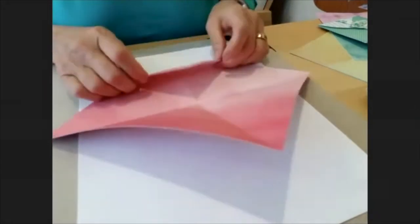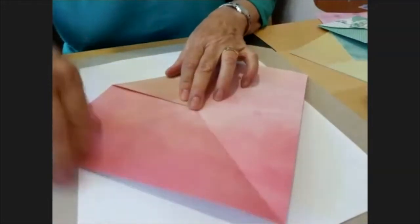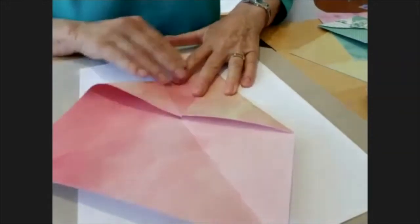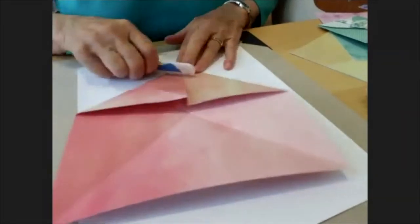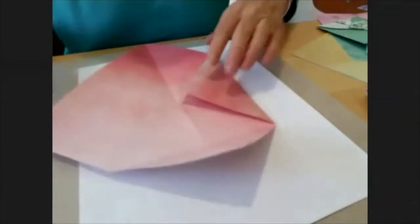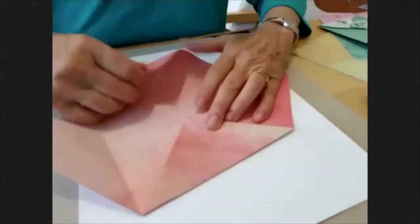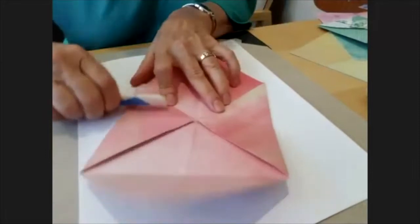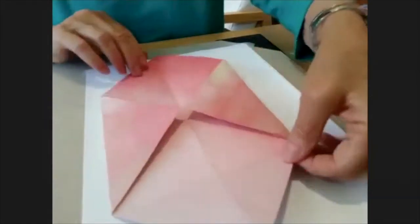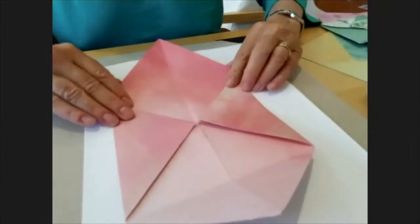All right, so we're going to make a fold, and let's just go clockwise. Just turn your paper clockwise and make another fold. Actually, I'm going to do a little bit of turning all the way around. The last one, leave one corner open. Okay, fold, leave one corner open. Okay, so we're good, right? It should look like this. And one corner is not folded yet, my bottom corner.